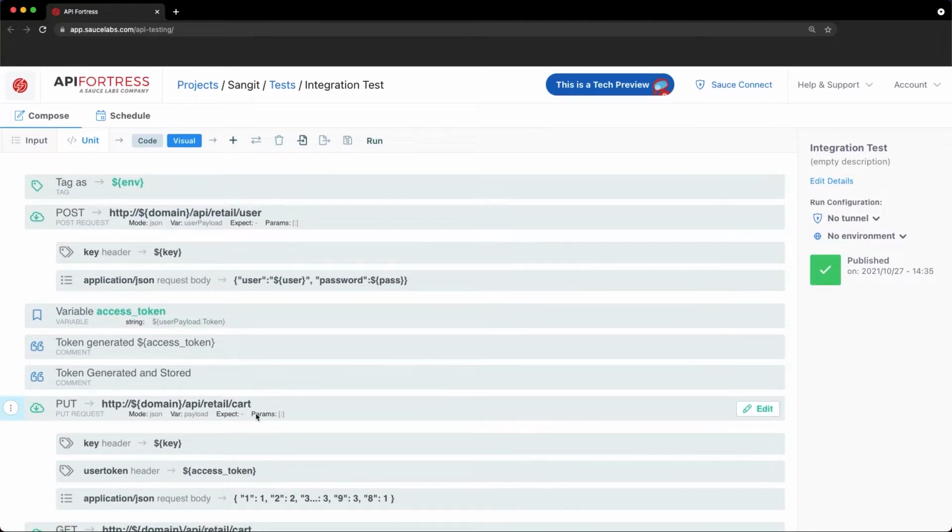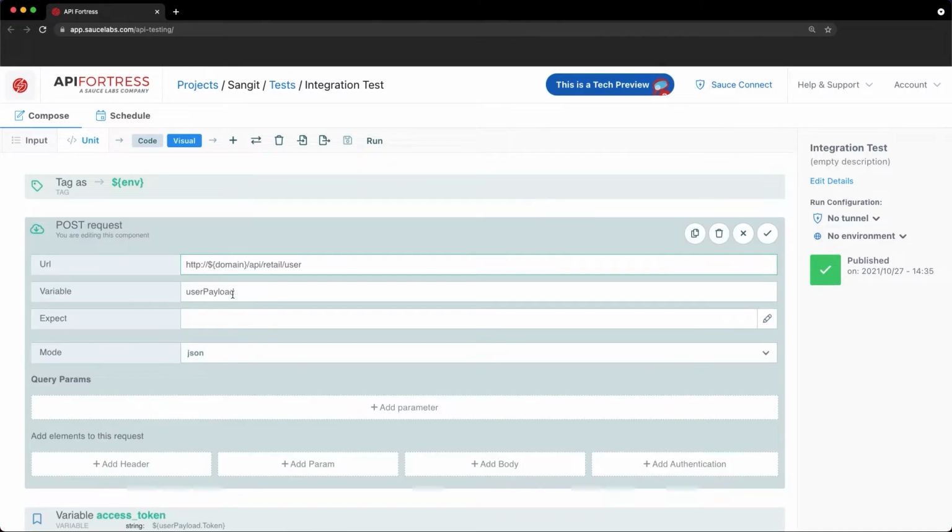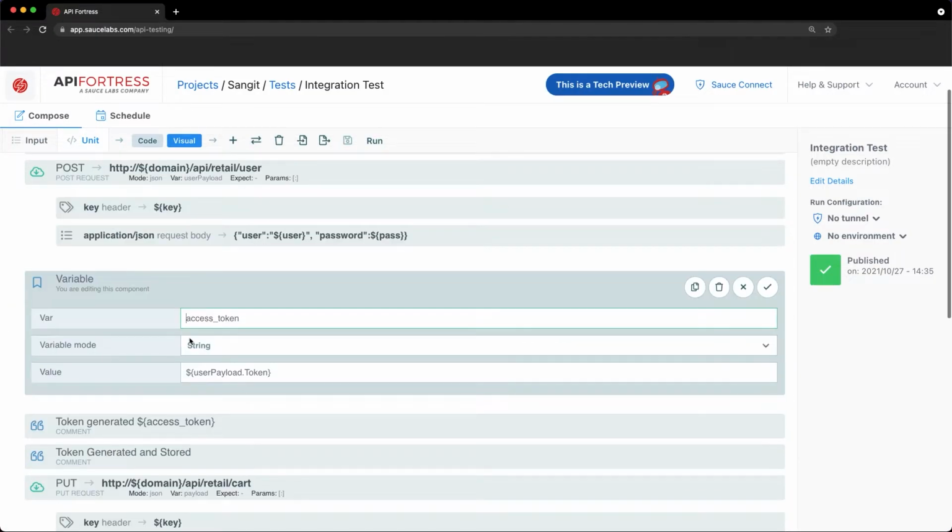The way we make integration testing really easy is whenever you make an API request within the tool, you store its full response into a variable, and that variable can be used within the test whenever you need to and referenced. And so for access token, I can simply call user payload and then do dot token to grab the token element. It's all dot notation. So if token had an element within it, I could do token dot ID, and that would grab the ID element. It's also worth mentioning that everything inside of this dollar curly bracket is actually executable JavaScript code.